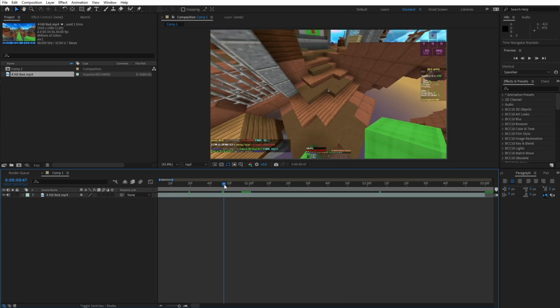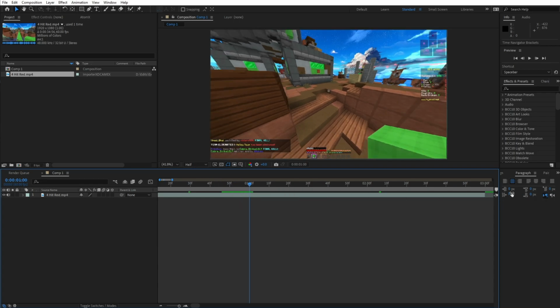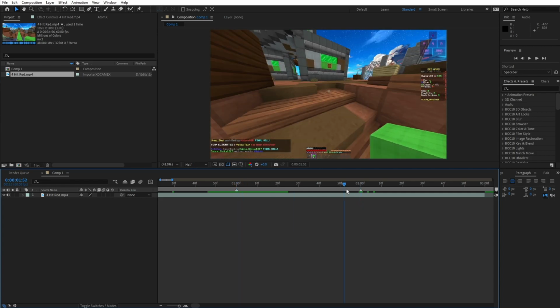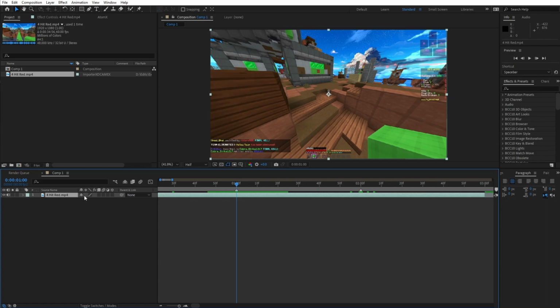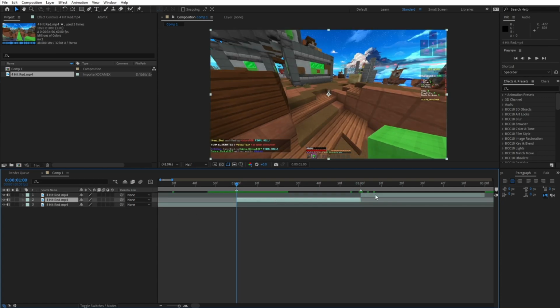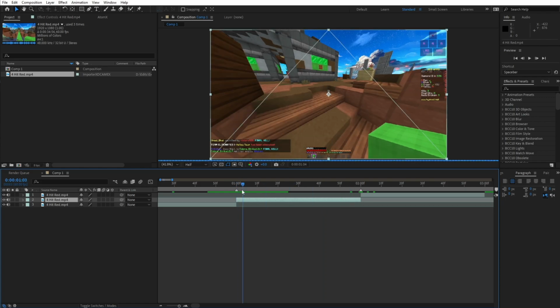Alright, so let's get our pop-out going. So let's say I found my area where I want to do my pop-out. I'm just gonna quickly do numpad star on the parts that I want it to go in and out from. And after that, I'm just gonna go to my clip right here, and I'm going to press Ctrl-Shift-D this time for both sides again. And now we've got our section laid out for our pop-out.